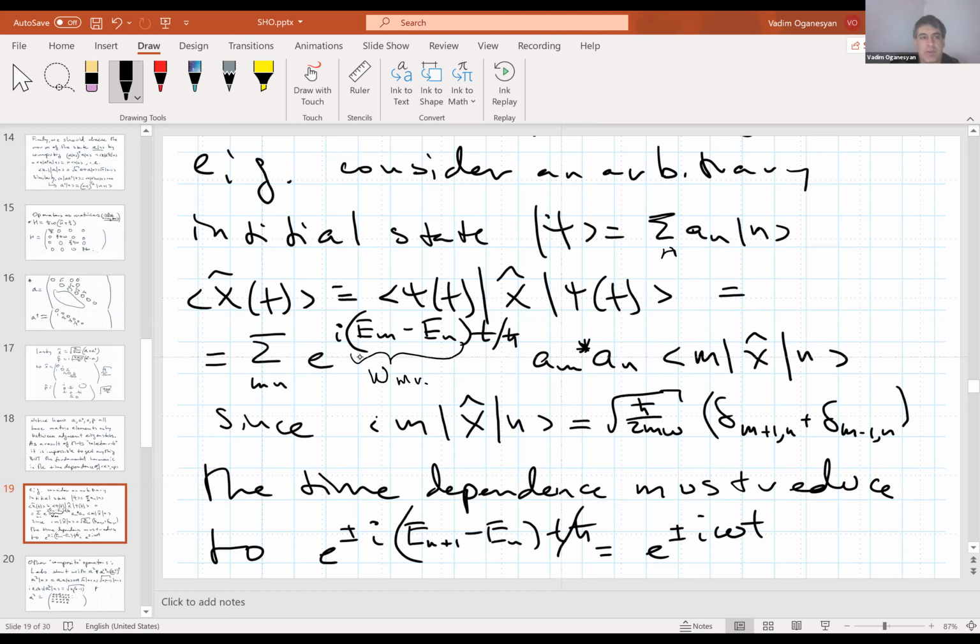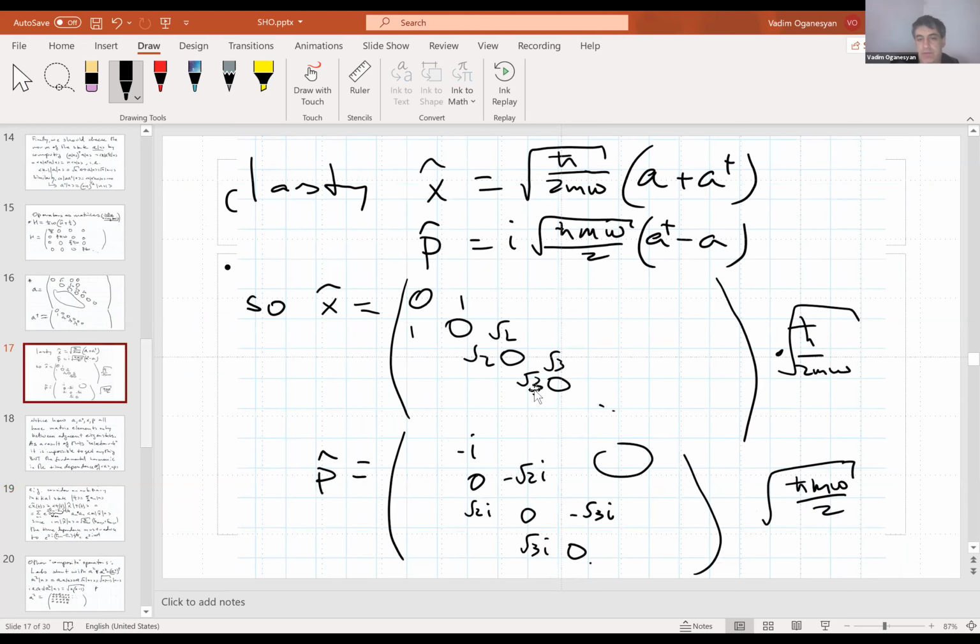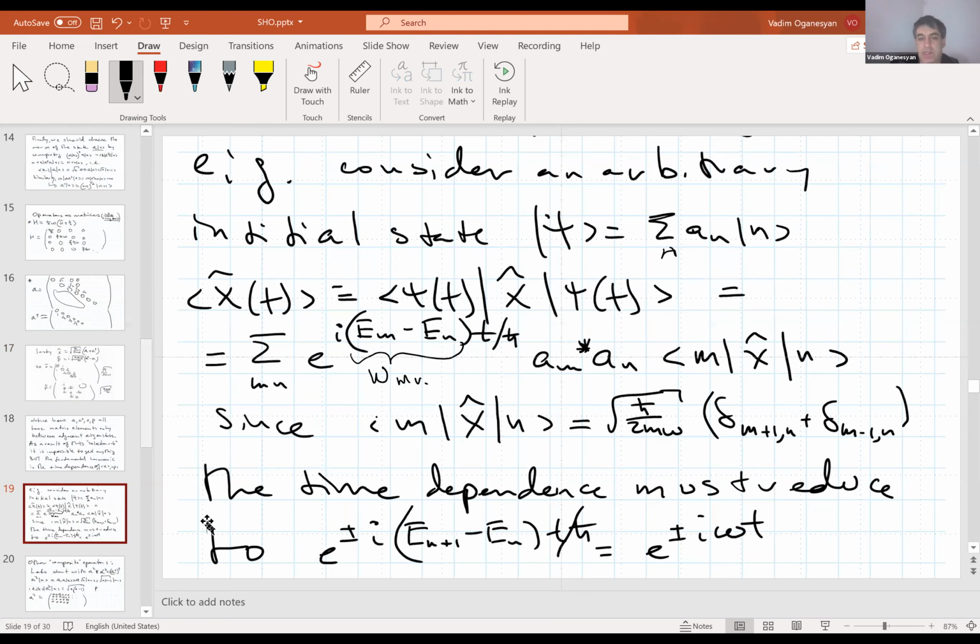And that comes from differences in the energies. So you can see already that energy itself is less important than the difference in energy when it comes to physical observables. And because of what we know about the structure of X, that it only connects adjacent eigenstates, you realize that it really doesn't matter what state you start with.